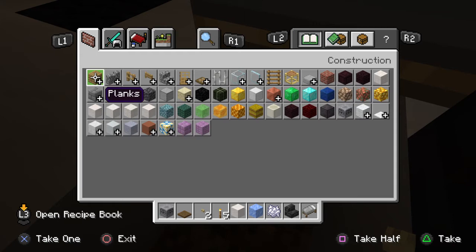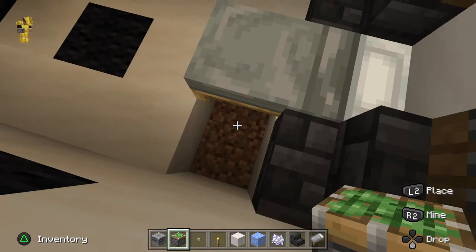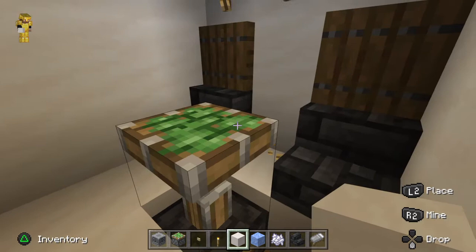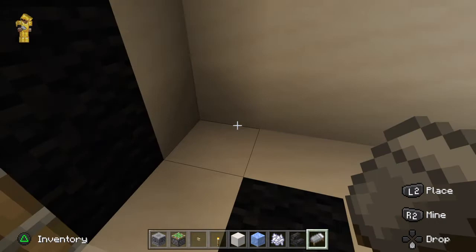I'm gonna grab some sticky pistons right here. Okay. Now, sticky pistons are going to be really useful right here. So that is how you get rid of your bed in Minecraft. So you'll have a little bed, and when you're not going to bed, that's what you'll do.